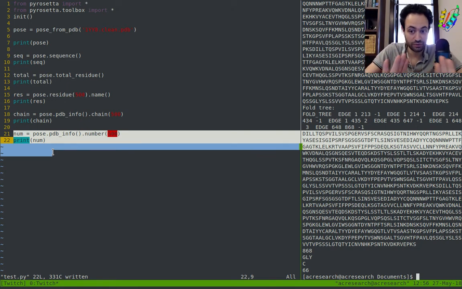There's a difference, because PyRosetta will always start, I always forget if it's 0 or 1, but it's always going to start from 0 or 1. But the PDB structures don't always start at 1. Sometimes they're at 10, sometimes they're at 20. That's because either the first part of the protein is truncated, or the first part of it is so floppy it doesn't crystallize, whatever.